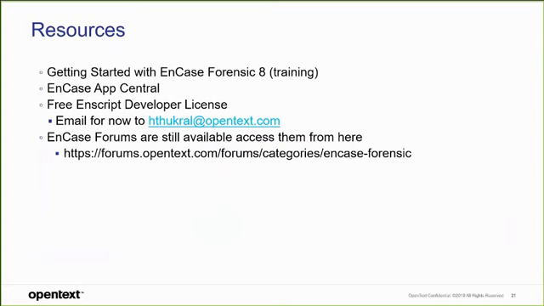The next thing which I want to highlight in terms of resources for you is EnCase App Central. That's a core part of EnCase, and it is available from your software directly by clicking on the Enscript menu and then going to EnCase App Central. What that does is it allows you to access a pool of additional capabilities or scripts which are written by various developers out there to enhance the capability of EnCase.